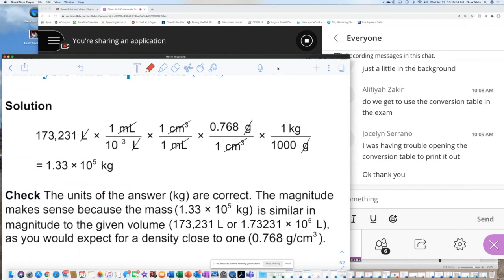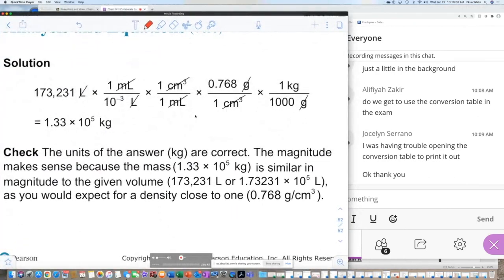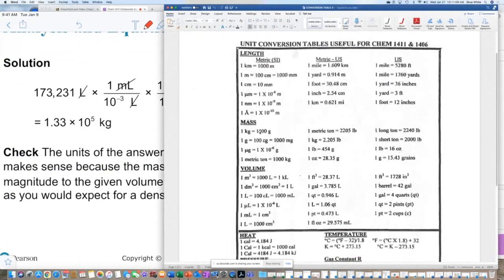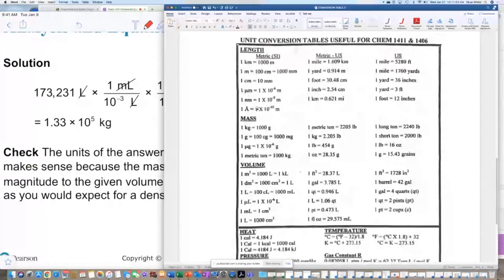For the PowerPoint, I have this on an app. It's not really projecting directly from Blackboard. I can't convert that because I found this online in this format, and I go by that. I feel like I tried to convert it one time to the Word format, and it just jumbled everything. So you don't have to use this. I'm just so used to using this. They have many other conversion tables. You can just Google online and find conversion tables. They have many. I like this one because it's so simple. It's so old school and not over the top. And you have all these over here. Okay.